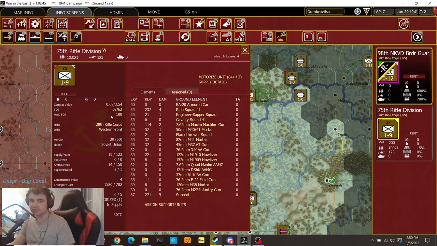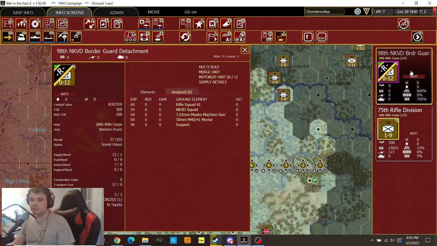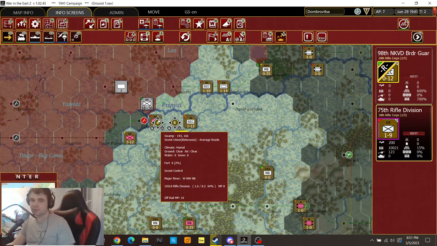How bad off is this? 62? I mean, it could be worse. Could definitely be worse. This one's completely depleted. Can I merge it? No. I don't understand how this even exists on the map, right? It's just 0 to 0. Oh, it's because it's routed. Let's just stick him up there. We're going to fight for this.